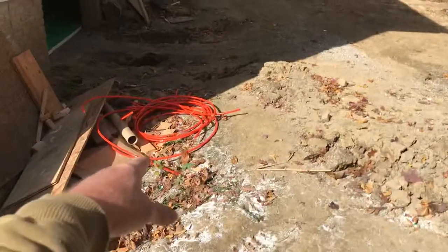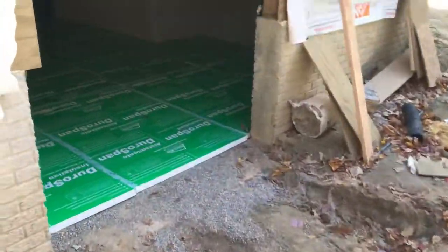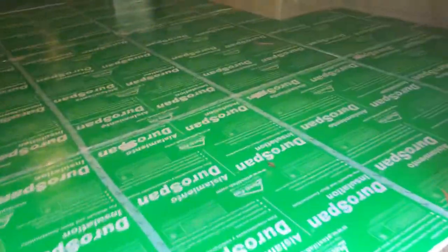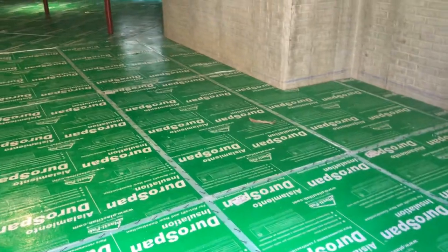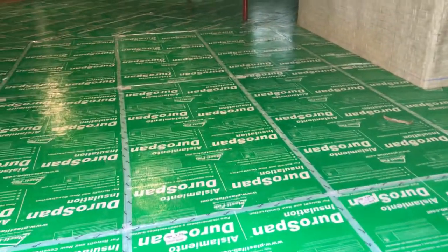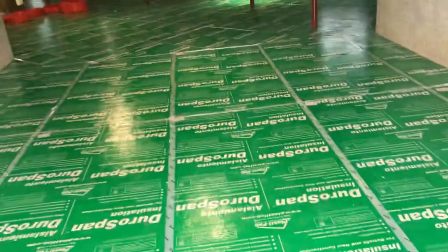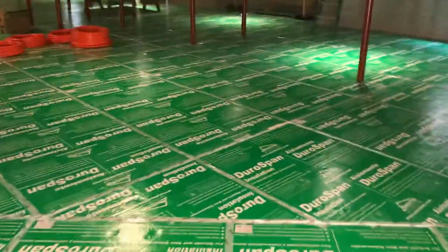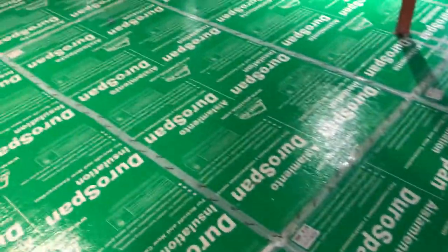This is the scrap tubing just from cutting the excess off when hooking up the manifold. They used a little bit different foam here — it's a little softer and denser, doesn't take as much pressure per square foot. But it's a basement floor — there's not going to be any cars or heavy equipment in here. I don't remember exactly what the pounds per square foot rating is, but upstairs it's like double. You can tell by walking on this — it's still rigid but a little bit softer.